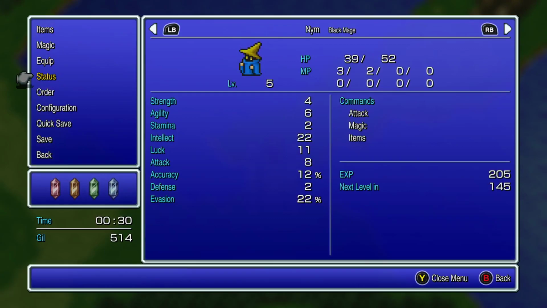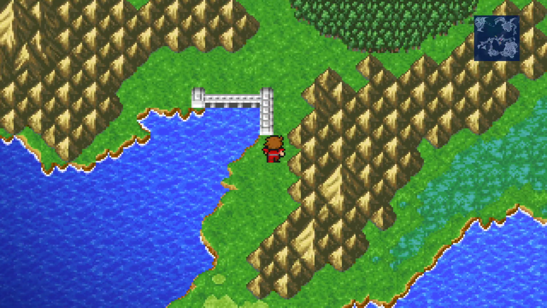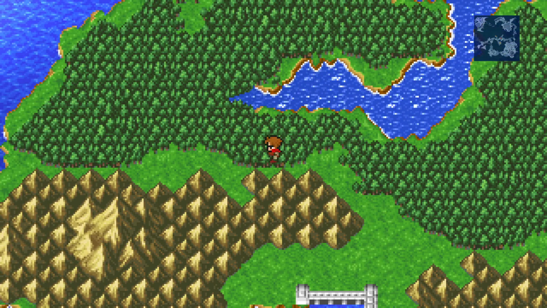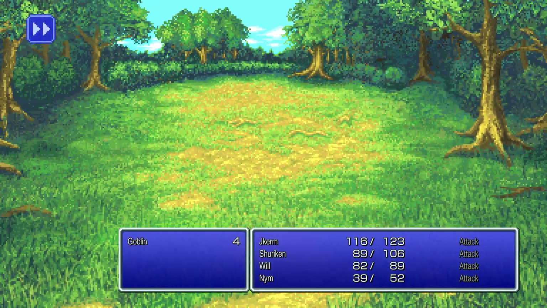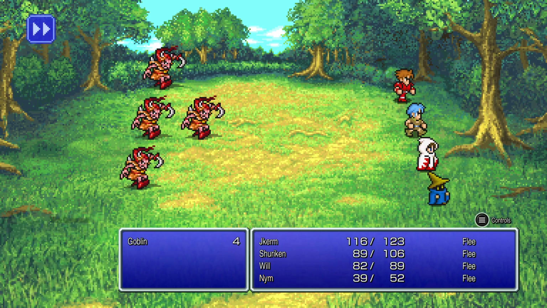I'm very confused by the accuracy increasing stats. I have a feeling the thieves are buffed a lot more than the last version. But I'd have to play the Dawn of Souls remake at the same time to get a full sense of it. Diagonal movement, though, that definitely helps. Maybe we should start speeding up a little bit here.